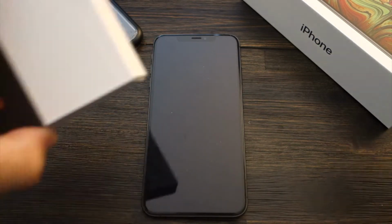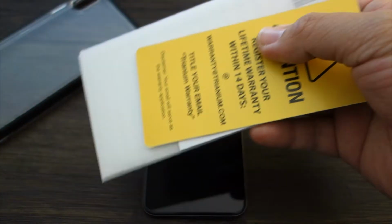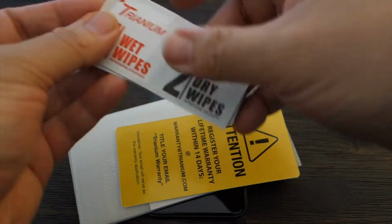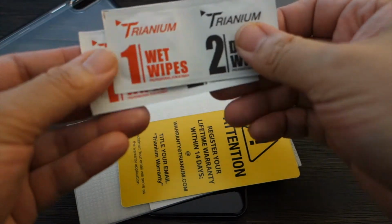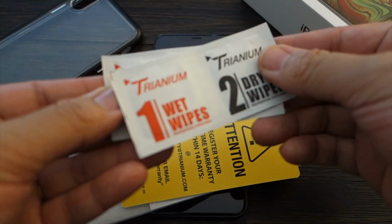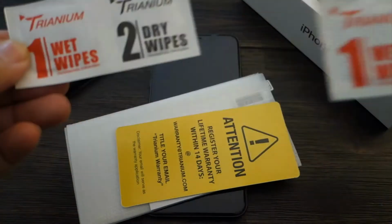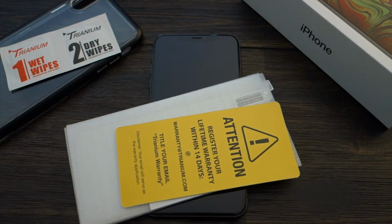So we're gonna go ahead and open this up once again on my side. It usually comes with three. I already opened it, so let's see what it has inside the box. You got your wet wipe, you got your dry wipes, you got one for each set. So if there's one glass, you got another one. So we're just gonna use one right now.